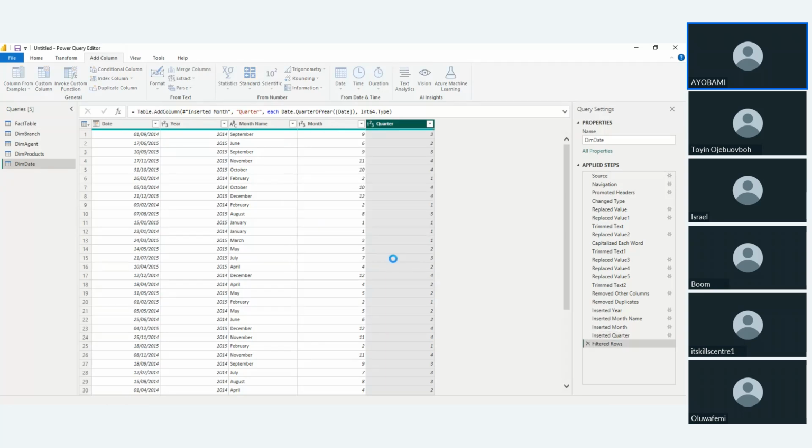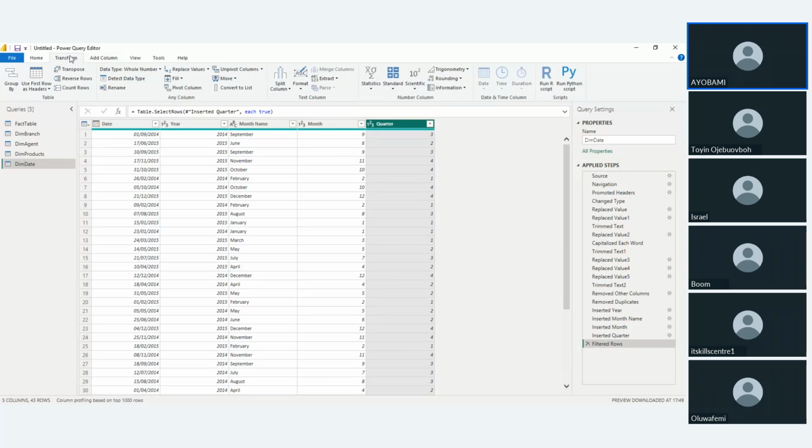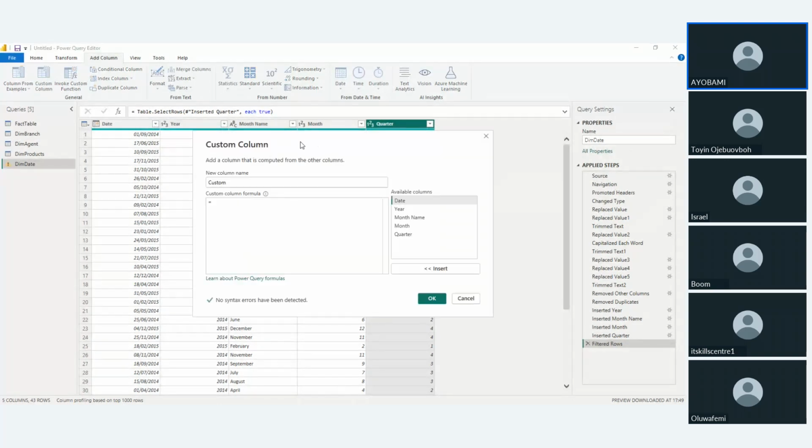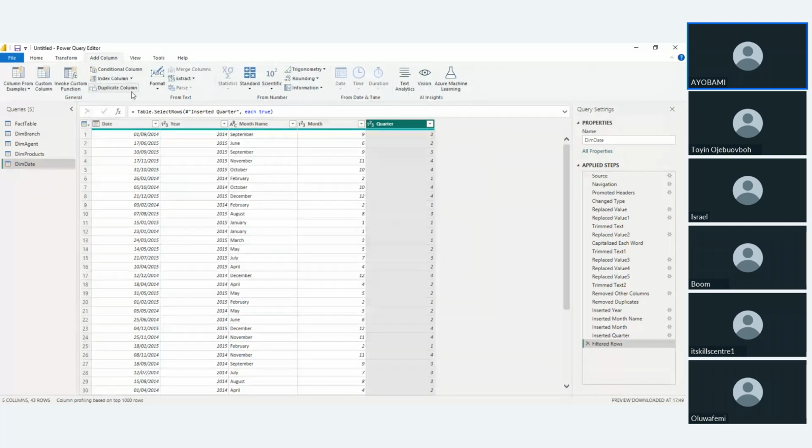So I say okay. But then I don't want it like this. I want it to look more appealing. It's just a number. So let me see what I can do to that. Let me transform this. Okay, let me make a new column out of it. Let me say add a new column and say I want to customize the column. Okay, I think the other one is much faster. Let me say I want column from example.